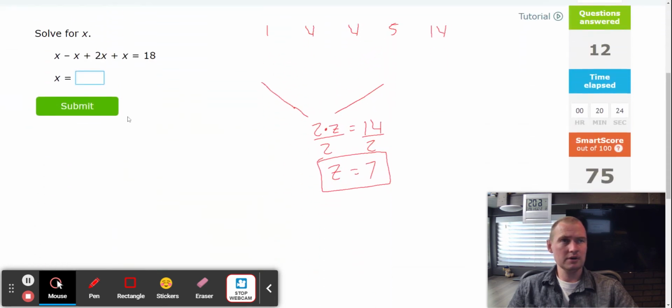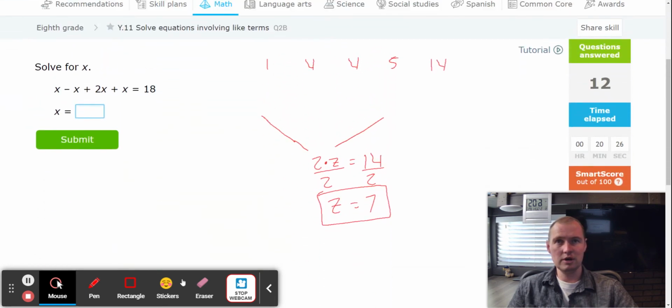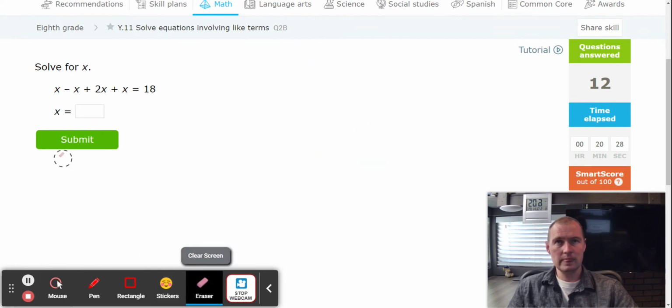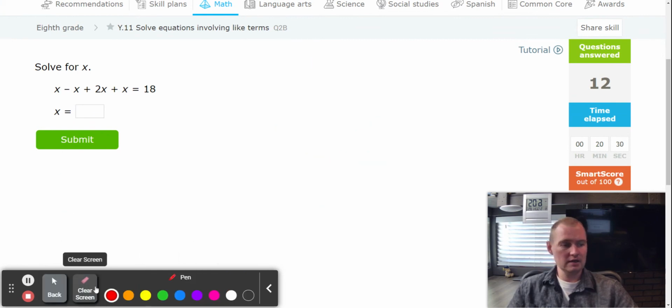All right, where am I at? Smart score 75, so I've got about 2 more problems to go. Again, overall not bad. We got a bunch of x's here. So remember, no constant means you put the constant in there. That's a 1. That's a 1. 2 is already there, and that's a 1 there. And now we can just go.